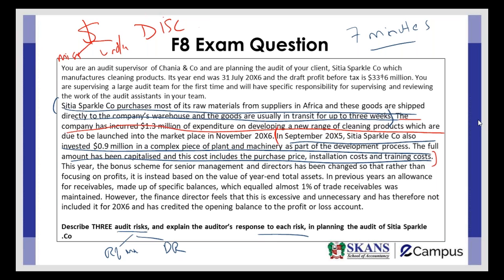Very well done, Mudassar. They have included the training cost in the property, plant and equipment, which is not allowed under IAS 16, and therefore your assets are, come on guys, your assets are what? Overstated. Very well done. You have to write this. I keep telling you, even if you write IAS 16 criteria not met, I'm not giving you marks until you tell me which part is under or overstated. Rami's revenue expenditure is understated and assets are overstated. Please be very careful, guys. Absolutely, yes. So identification was training cost of 0.9 million.